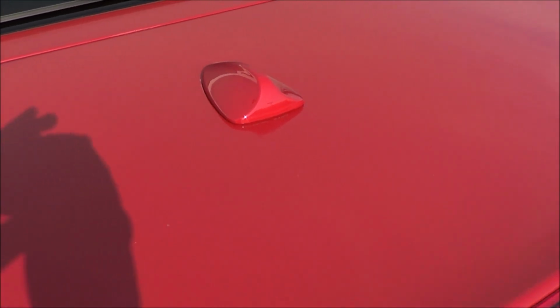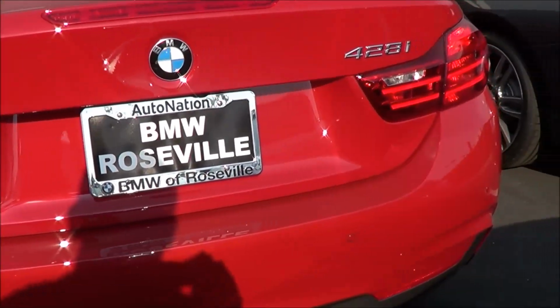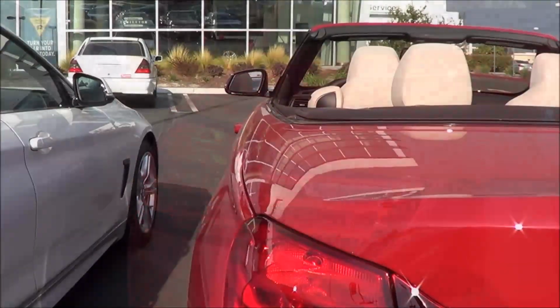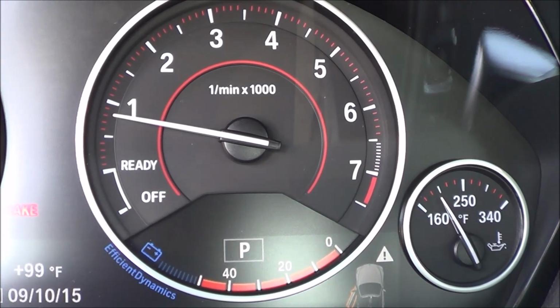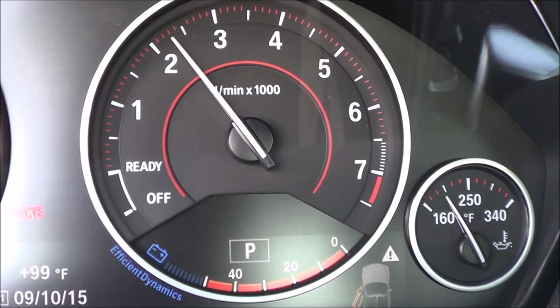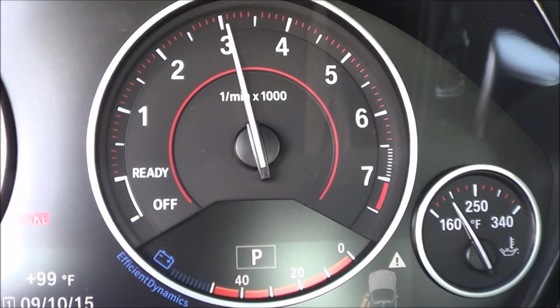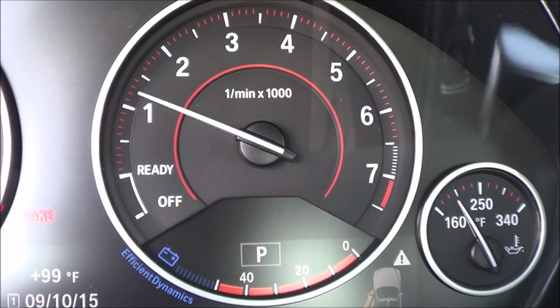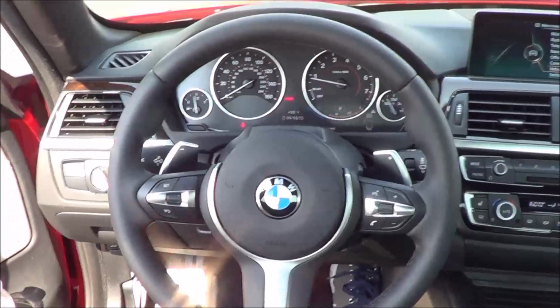You also have a shark fin antenna, a mini one, and an LED third brake light too. Rear parking sensors and rear reflectors. Now let's go ahead and rev it up. Very nice.